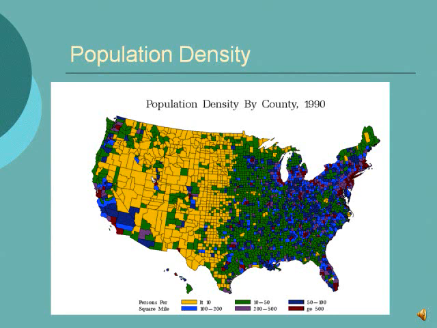Now you will see some yellows here and there, and it's mainly because it's either going to be mountainous or undesirable places to live. If you look down in Florida, there's one little yellow spot on the bottom, and then there's one little yellow spot over on the panhandle. At the bottom, that's where the Everglades are. So that's why you're going to see that yellow and green, because you're not going to have very many people living in the Everglades.